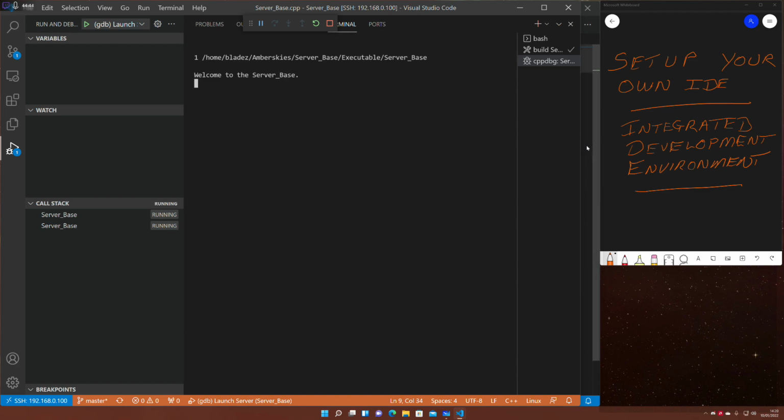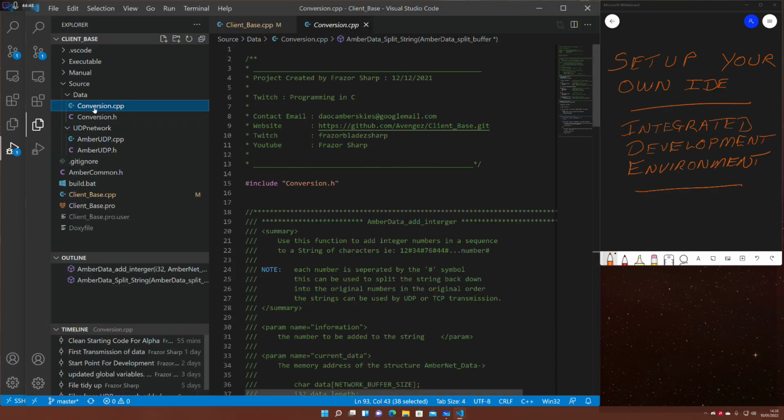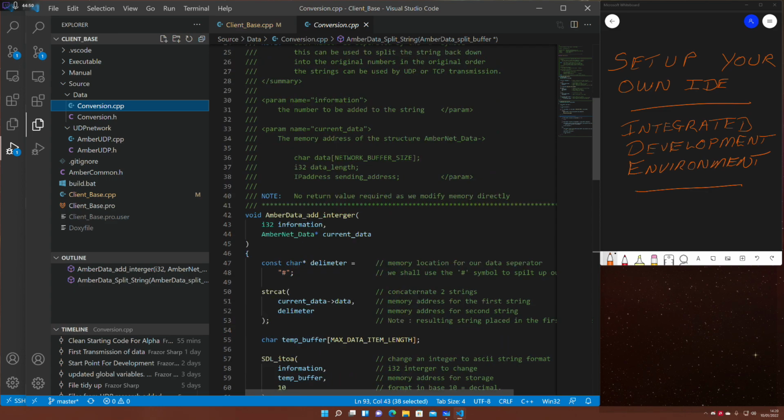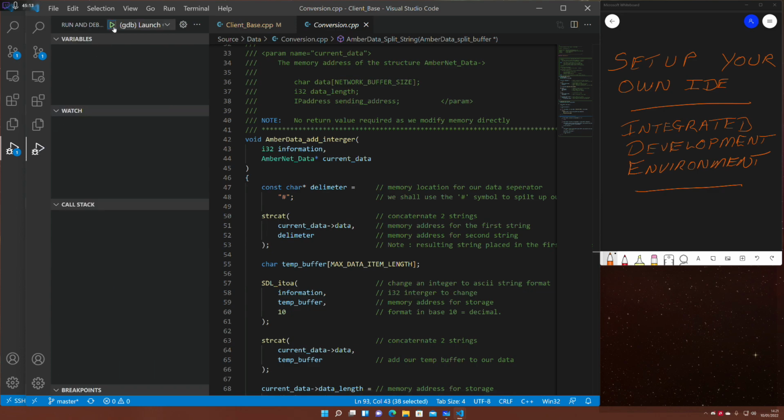Now, what I have also changed is the way we are converting things. We are no longer putting the delimiter after. We're putting it before the data. So we are pre-hashing our data to make sure that we get what we request. And this can be shown by just running the program, I suppose.